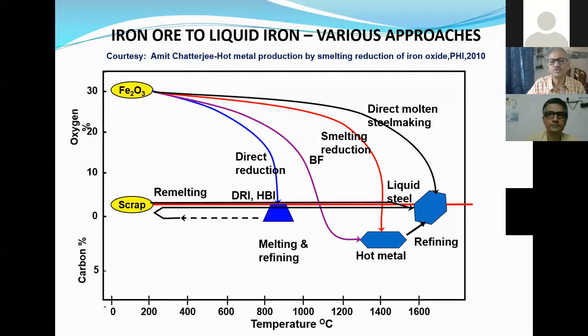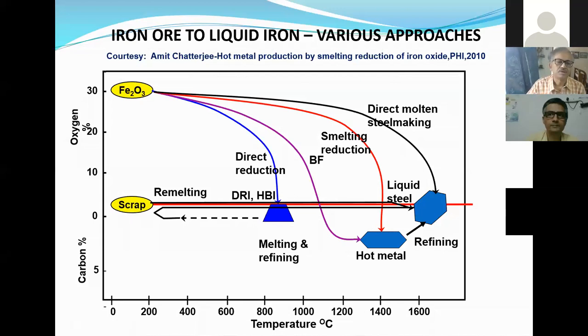Then also you do some amount of refining in the electric arc furnace, and you can directly get the crude steel, liquid steel. That is our final aim, to produce the crude steel. Okay. So the scrap also will be there. Scrap is also another, you can say, the metallics that is available in the steel plant.